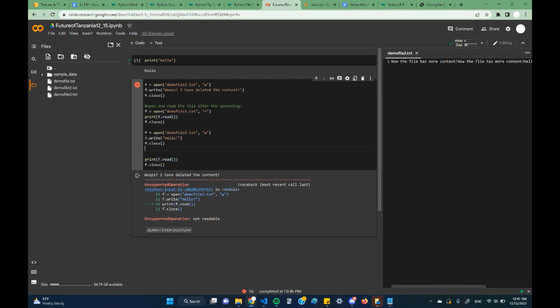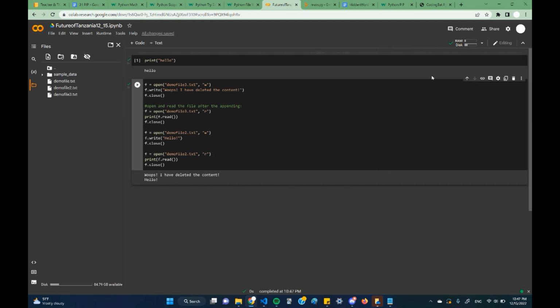The reason it threw an error was because I was in the write mode right now. And you always want to make sure to change the mode when you are either writing right here or reading. So let me do that real quick. F equals open demo file 2.txt and read. Okay, so now it should work.